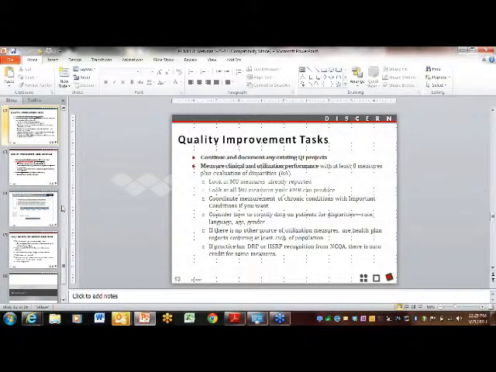So for quality improvement, as I said when I asked this on March 1st, 3 of the 10 of you said that your organizations have ongoing QI processes. That's great. Just keep it going. Just take a look at the standards. It's standard 6, elements A and B, and see if you are producing the measures that are required by those standards. Figure out what you want to use to show to NCQA.